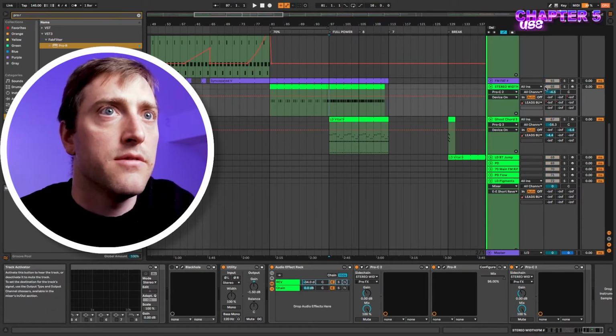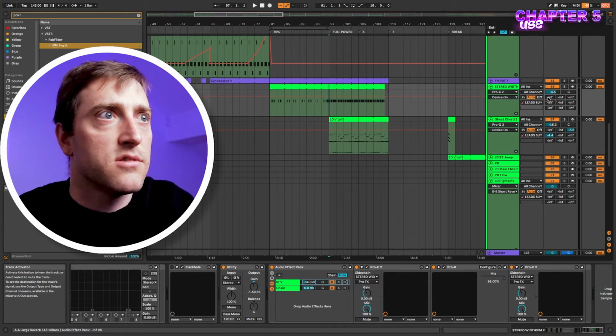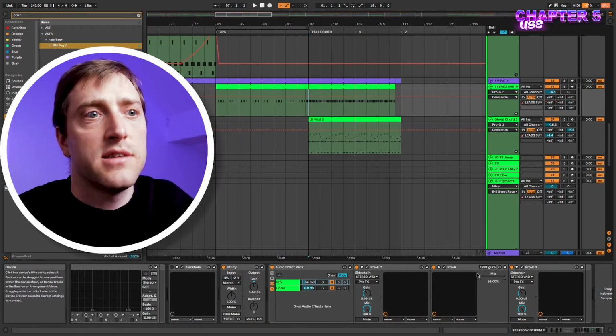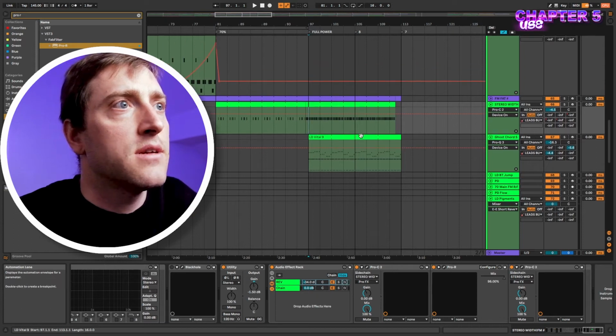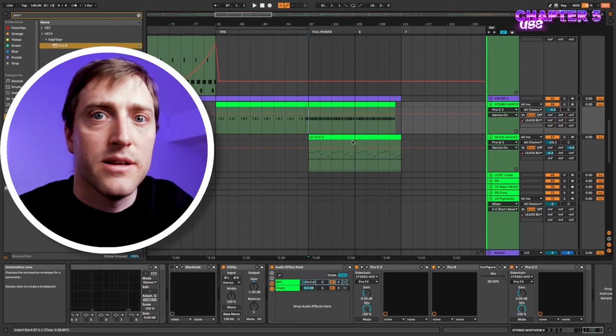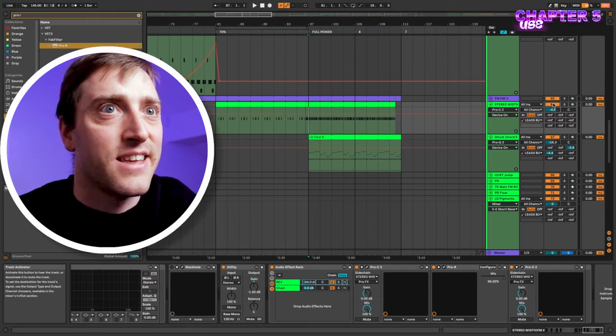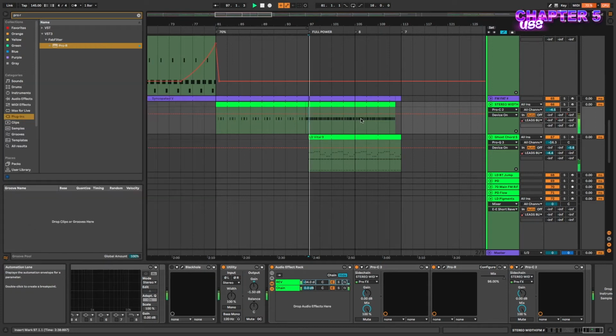I have a hotkey. If it's gray, it's the old version. Yellow is the new one. So I'm still deciding if I want to use it like this, but you can take a listen for yourself. What you like more. Let me know in the comments if you like the yellow or the gray version more.